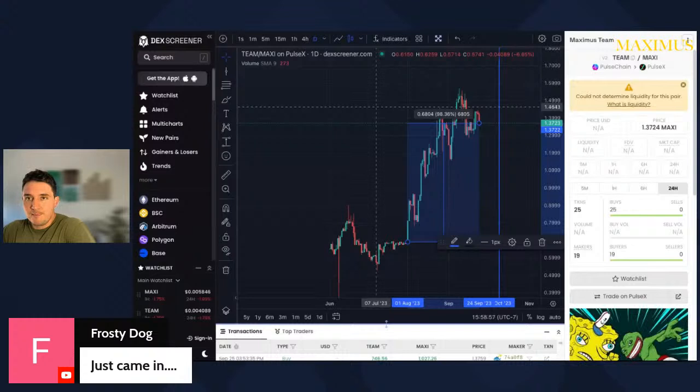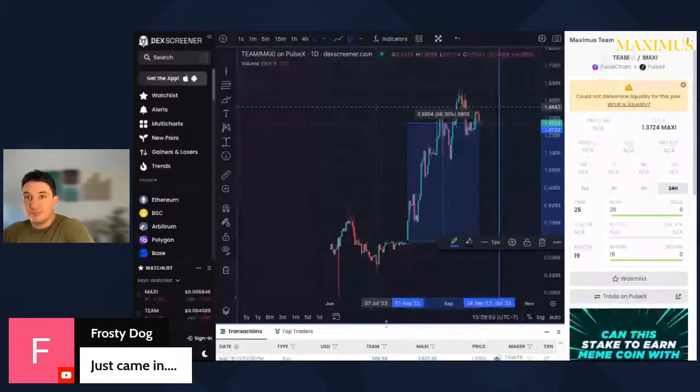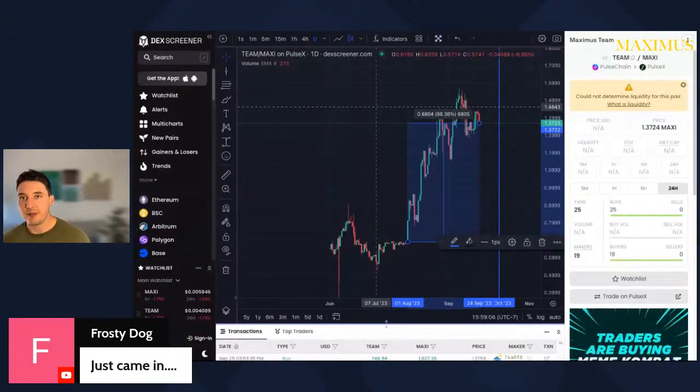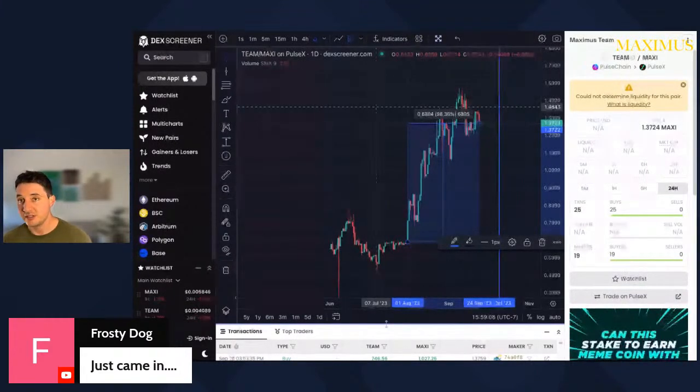But what we're seeing is team now is finally outperforming Maxi. So that's pretty exciting. Because that's kind of been the benchmark, right? Because if you mint a team, you part with your Maxi. So the benchmark, at least in my mind, of performance is that team versus Maxi. So that like 1-to-1 rate.